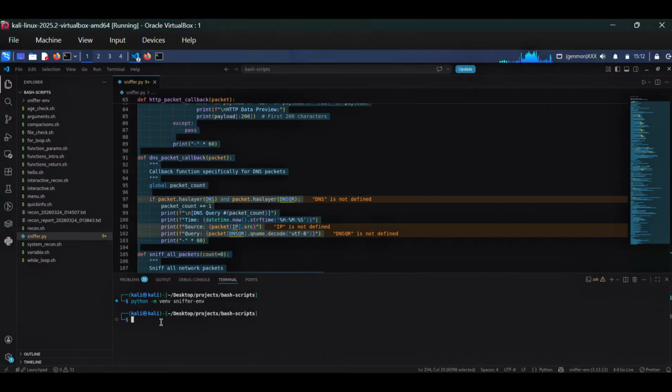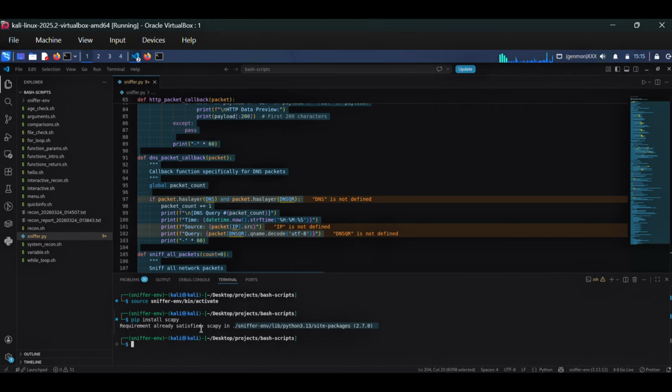After you have done that, you want to now move into that environment. And to do that, you're going to run source sniffer-env/bin/activate. So here we are activating the environment. That is, we are moving into the environment now. After activating, the next thing we want to do is to install Scapy inside. So we are going to type pip install scapy, and we're going to run it. Because I already have Scapy installed, it's saying requirement already satisfied. But in case you don't have it installed, it's going to show you as it is installing.